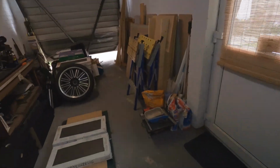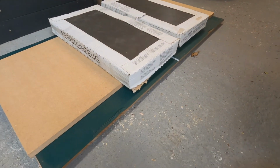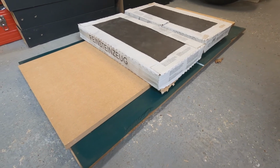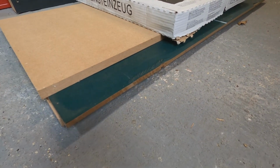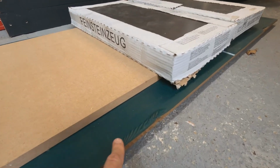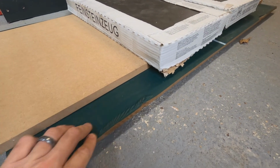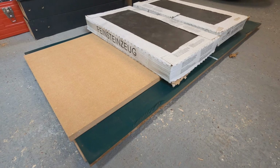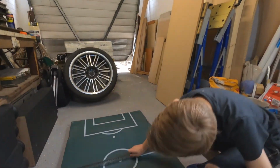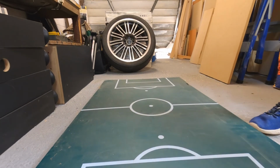What we also did before we went in last night is we took the pitch and we sandwiched it between a couple of pieces of MDF and put a couple of boxes of tiles that we had on top of it for weight. Theory being that we should have flattened this pitch back out again. So we've got to repair some of these parts on the corners. Pull this back out, I think we'll get those straight with the heat gun. And then hopefully the pitch will be usable again. Let's have a look. Look! Yeah, pitch repair didn't work, so we're gonna have to do something else.